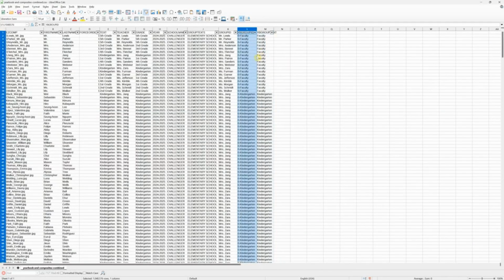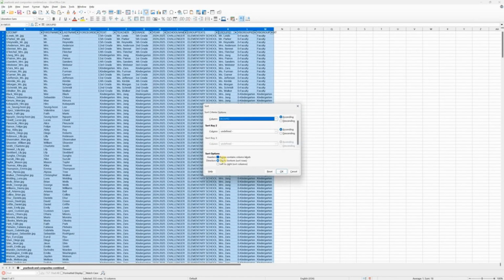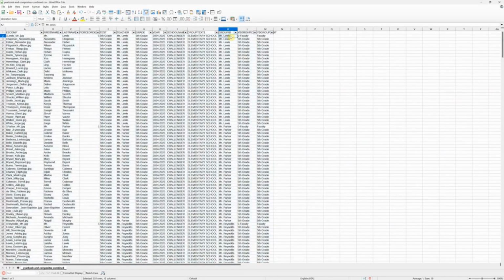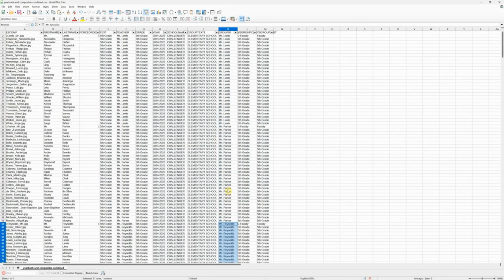Now you can group however you want, and it is going to find all of the images that have the same name in that column and group them together. So, for example, I'm going to sort this by just the regular group ID, which is generally what you use for class composites. So if you wanted just to group your class composites by class, you could just use the teacher name. And as long as there's not two teachers with the same name, then it's going to group them all by all of the images that have the same text and build your class composites.